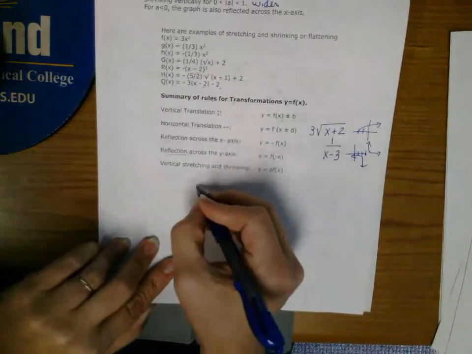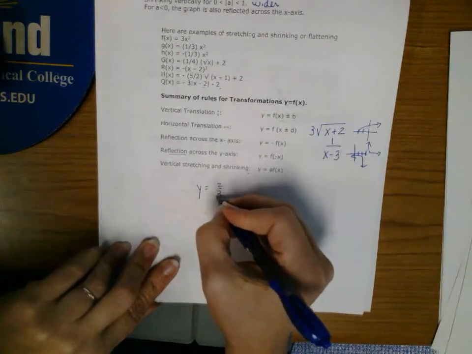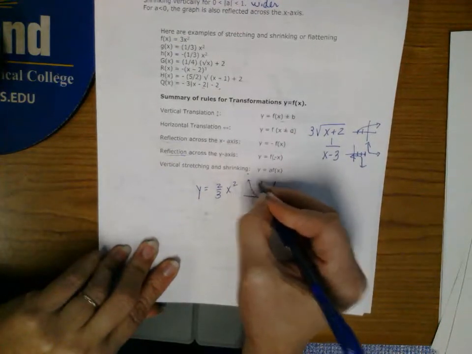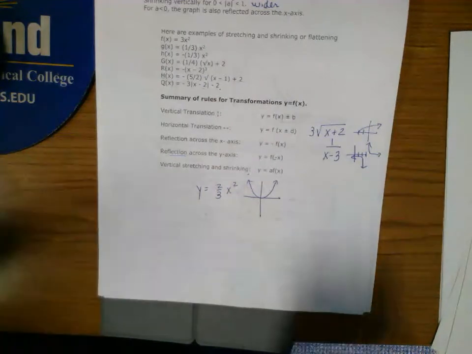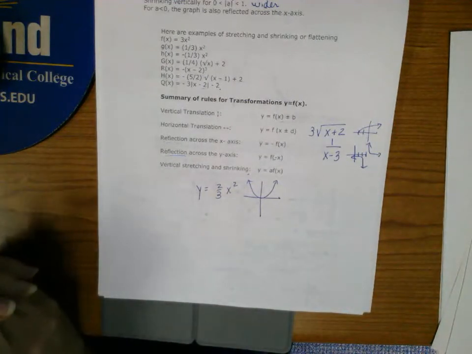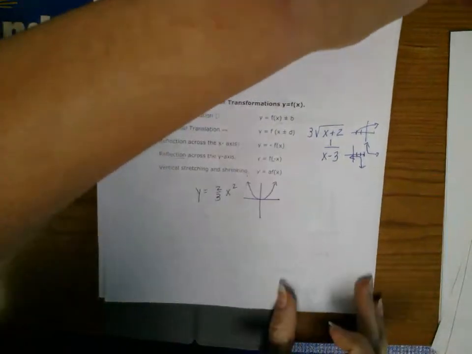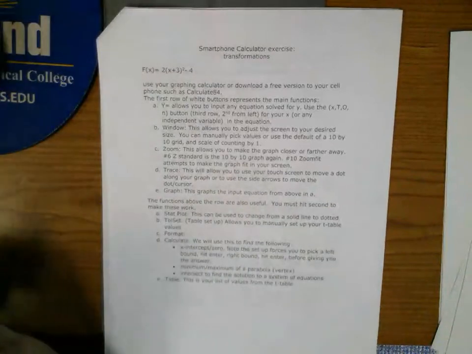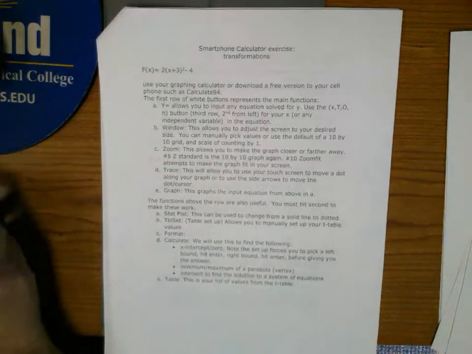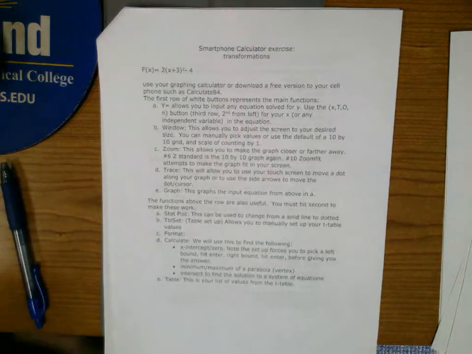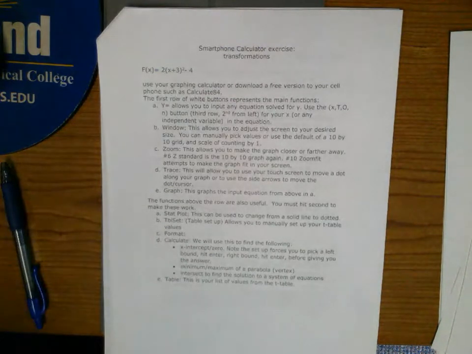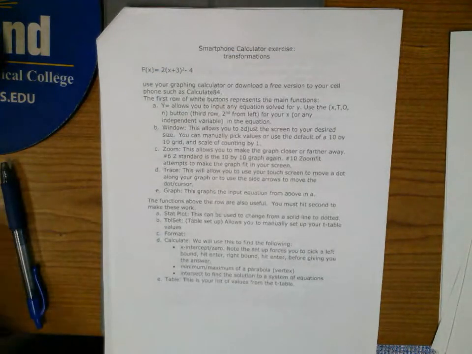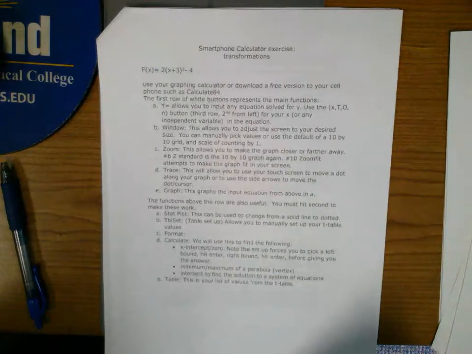So an example of that might be y equals 2/3 x squared. So that's going to be a parabola, and it's going to be wider than its basic. How much wider is it? You'd have to plot a point to really kind of emphasize that exactness. But in general, you should expect it to look wider. So what we're going to do now is we're going to practice with your smartphone calculator, or you can use your regular graphing calculator, or you can just sketch these. I always say this is an optional way to do it, but I am going to practice through these examples in this way.